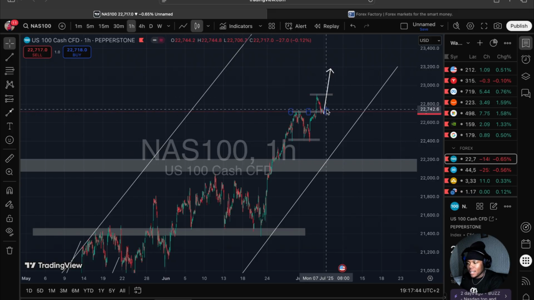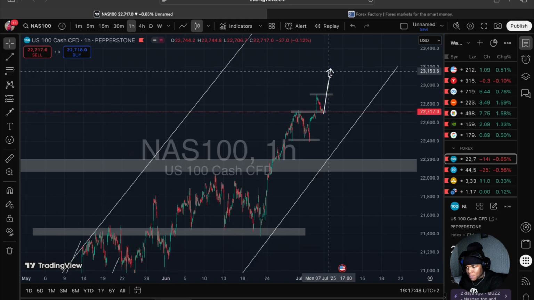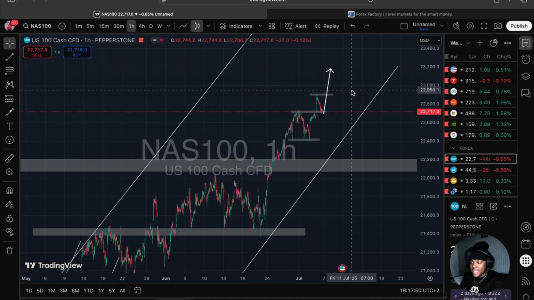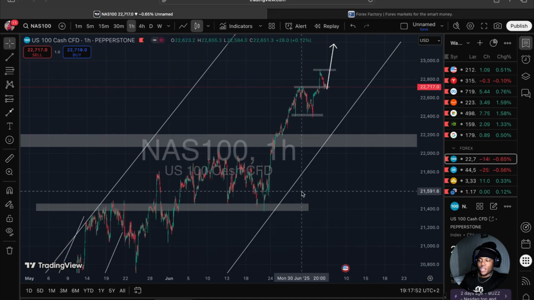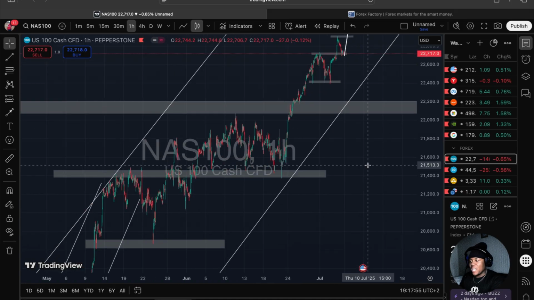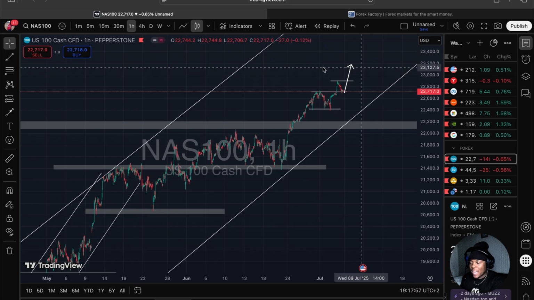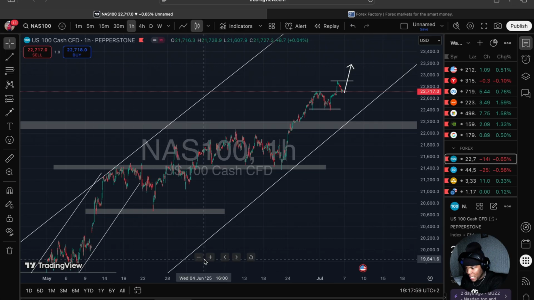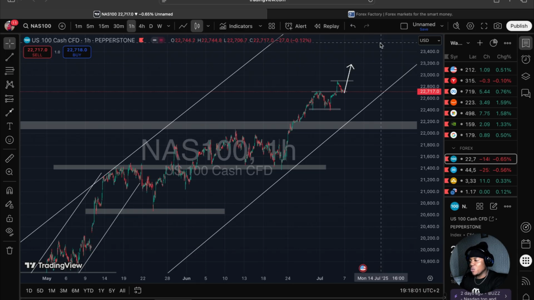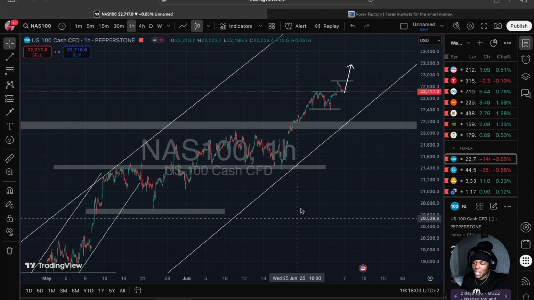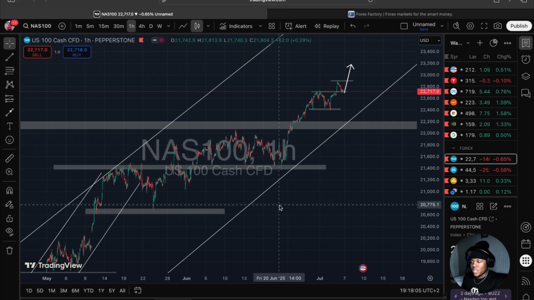But I think there's a high possibility that the market can continue and give us those buying opportunities and eventually break this level right there, as we have been moving with price action, and we are currently in an uptrend. So unless we do break this overall trend, we are still looking forward for those buying opportunities. But if we break that trend, we'll be then looking forward for those selling opportunities.